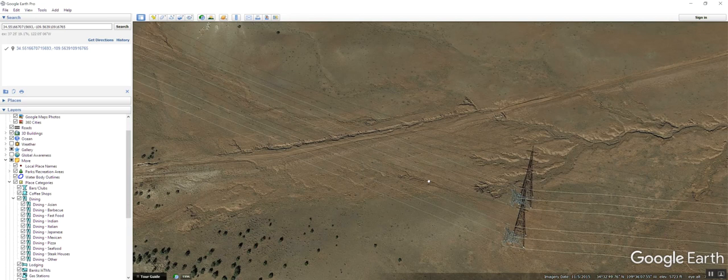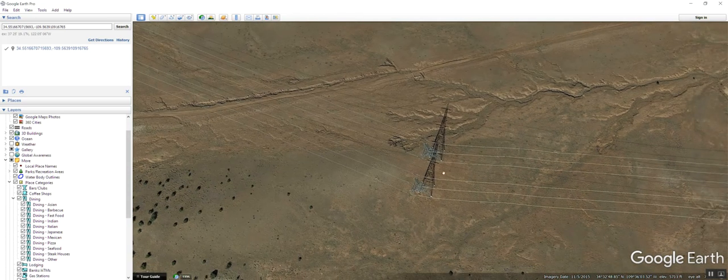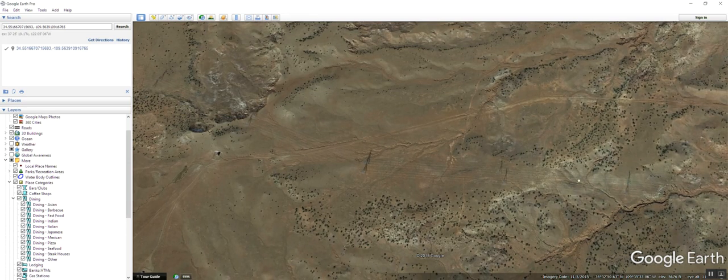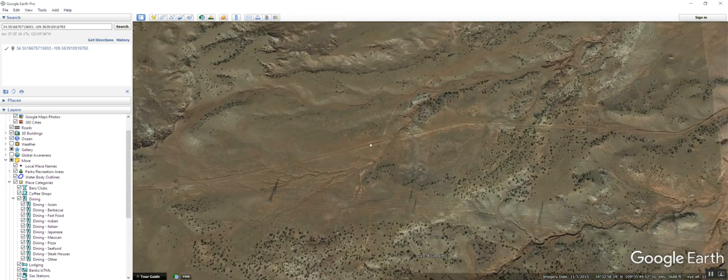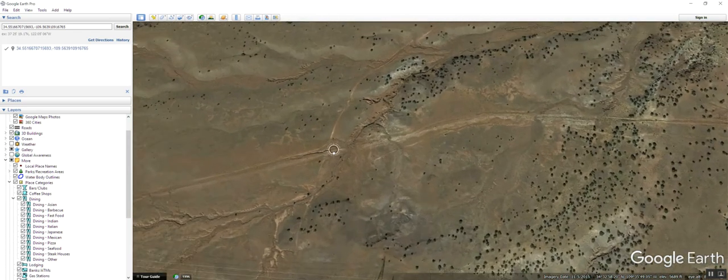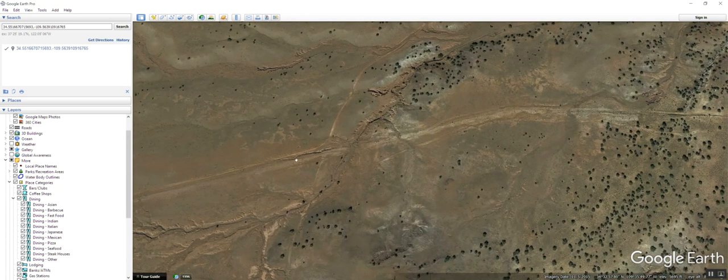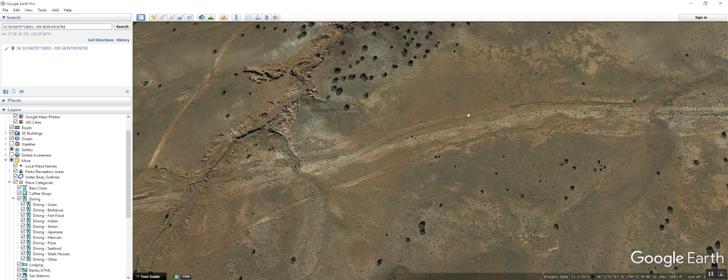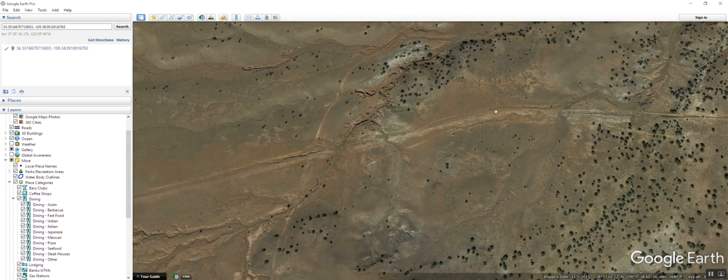Maybe even veer off here. Looks like there's an old road there. Yeah, try to follow. Yeah, I wouldn't go down there. I'd stick to this road then. Stick to this road here. Yeah, maybe you could traverse over down here. Come this way. You can see the tire tracks there, guys. A little shed or something there.